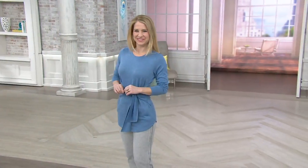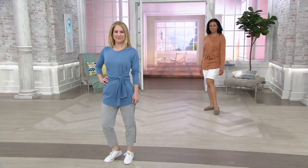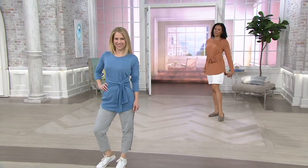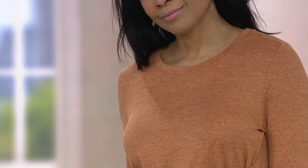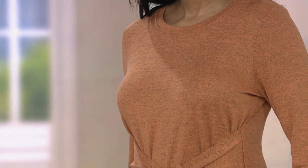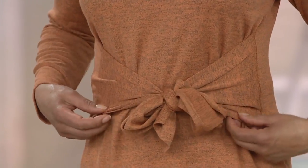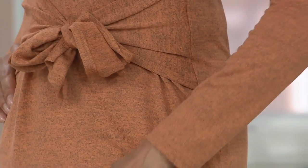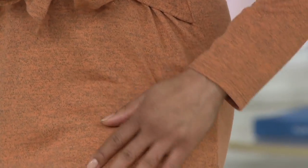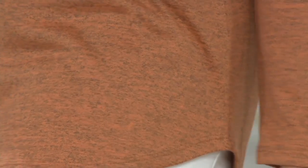Did we talk about Heavenly Jersey yet? Heavenly Jersey is our 95% poly, 5% spandex. A lot of designer brands call this Hachi. We call it Heavenly Jersey because it feels heavenly on — it's incredibly soft. All of these are heathered. You'll see the copper on Aida — you can see the heathered effect there. It's not just a solid fabric, so you get that beautiful texture.